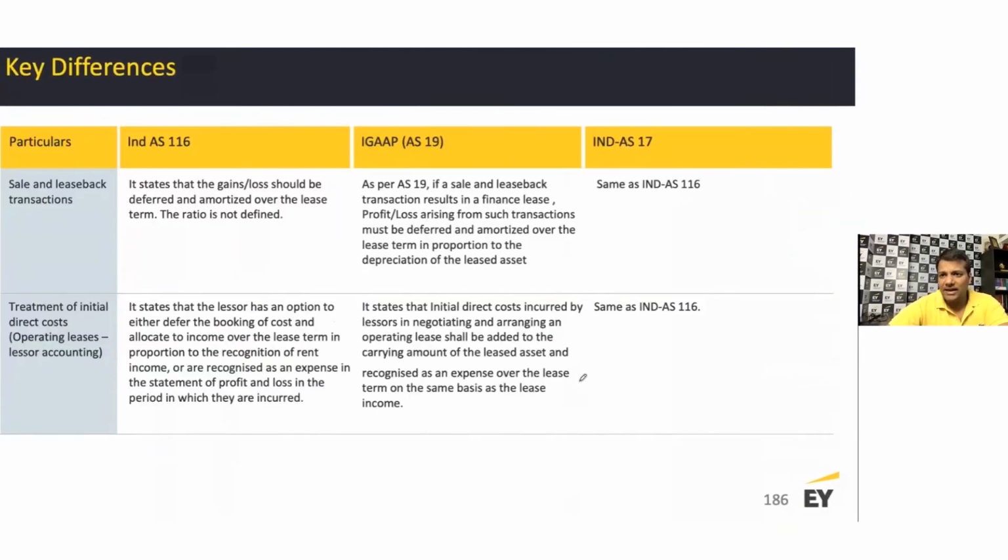When you look at sale and leaseback, again, there is lots of guidance on how much gain is to be recorded and how the sale has to be recorded. All of that is more comprehensive and more detailed in Ind AS 116 as compared to AS 19, and the accounting outcomes can also be different. For initial direct cost, we have to capitalize it under the Ind AS 116 model. A similar outcome you may possibly get under AS 19 as well.